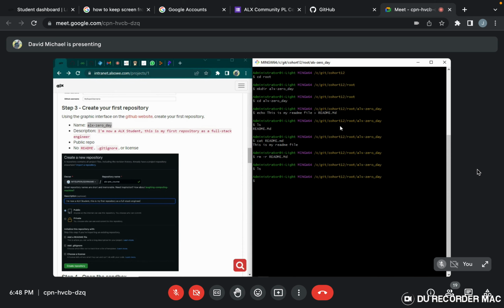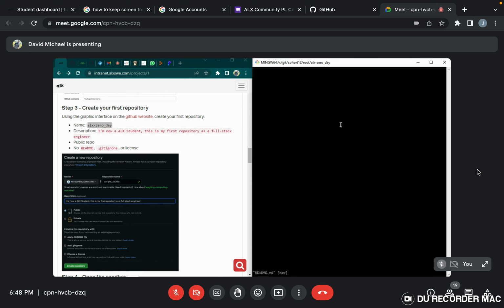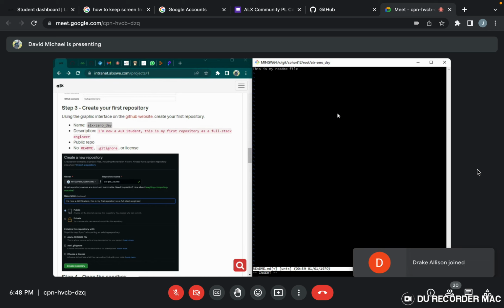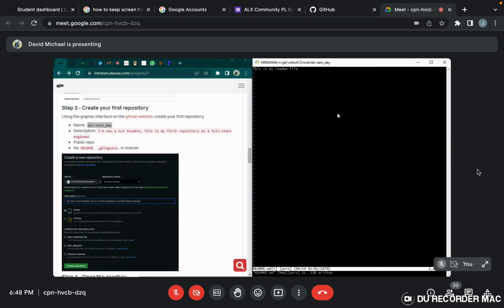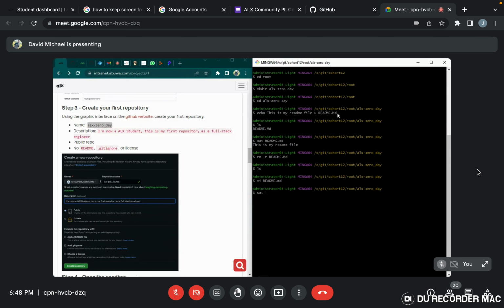So I've deleted that. Now you could also create using your text editor called vi. Okay, so now this is your vi. And then to enter insert mode, you click on i. Then you start to write your README. This is my README file. And then to go out of your insert mode, you click on escape. And then you exit your file with :wq, hit enter. And then if I cat my README, you see we have this is my README file in it. So that is how you create a README.